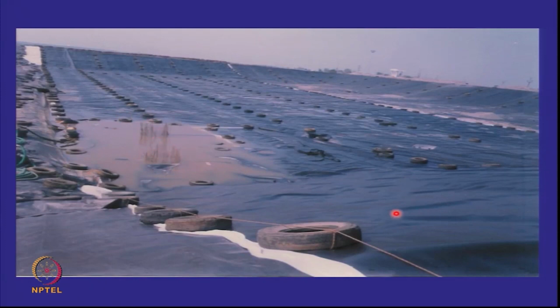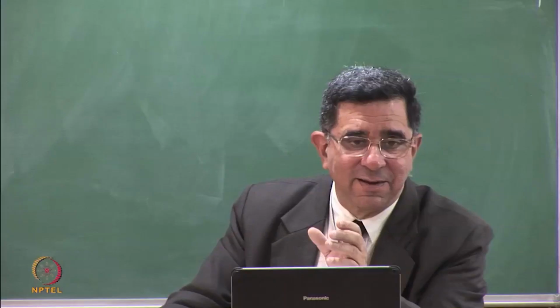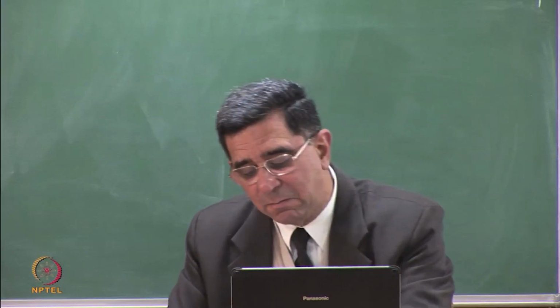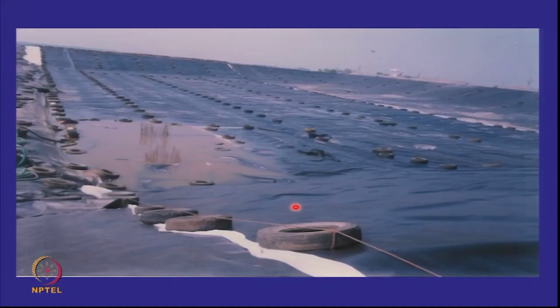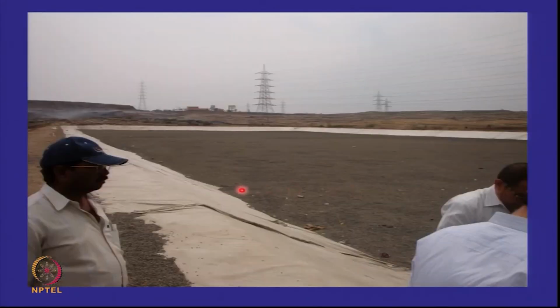The other thing that you have to notice in all these figures is you'll see some wrinkles, right? That is because the geomembranes expand during the day and contract during the evening. So wrinkles are an essential part of what we have seen. But if you don't place them well, that's a separate issue. For example, here you can see the geomembrane is not properly covered, so it will get damaged. And that is another site.